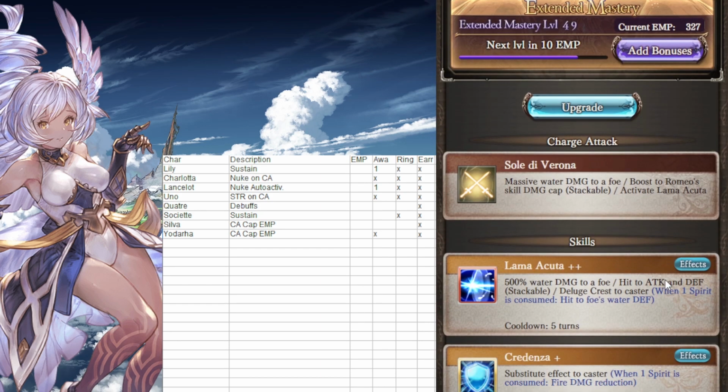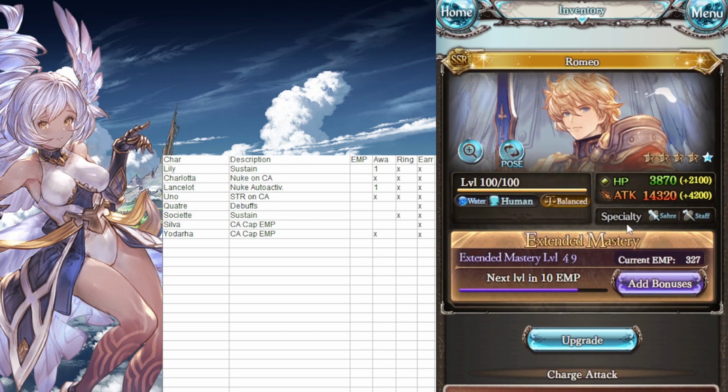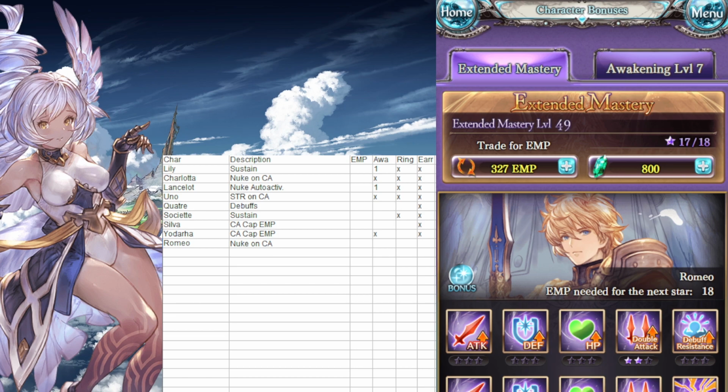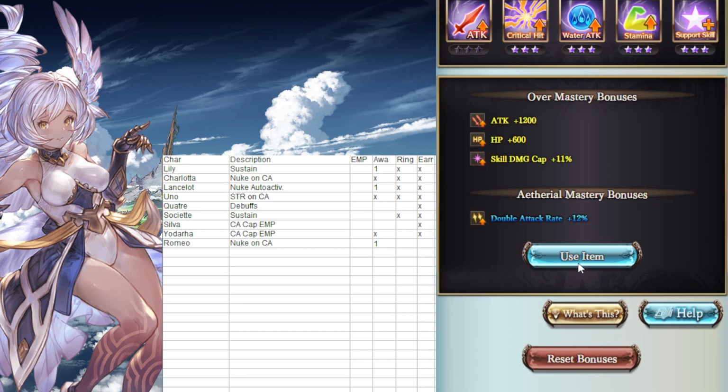Romeo should be good for OTK. Massive activates Lama Akuta and gets a self boost to attack when the spirit is in effect, so he should be alright. Awakening 7 is going to need another level there. The EMPs look fine. Skill cap, I guess it's okay. And double attack rate in here. So I will likely want to reroll the earring.